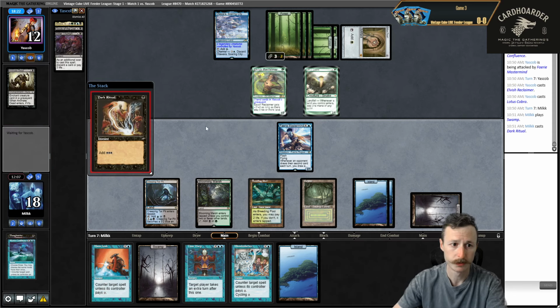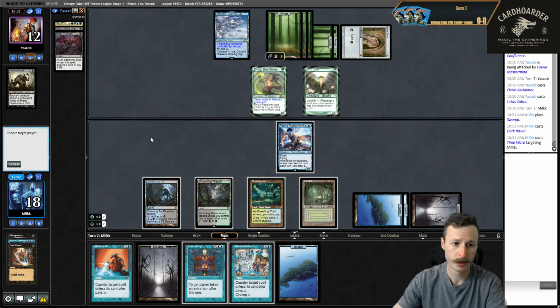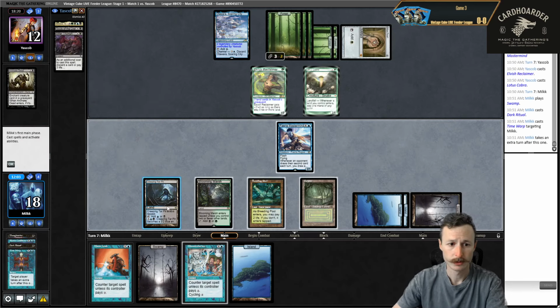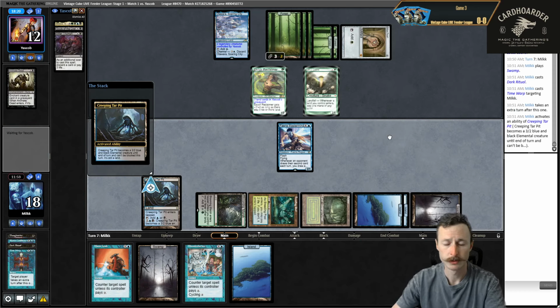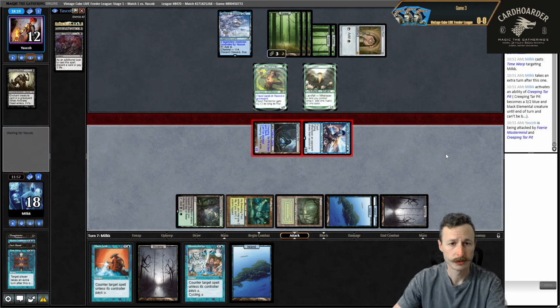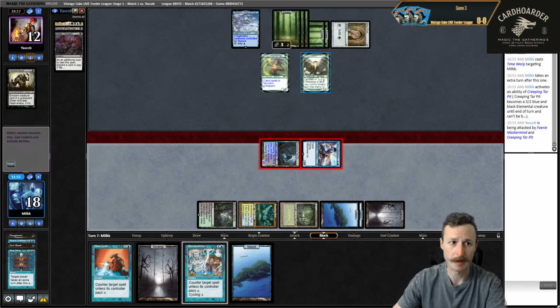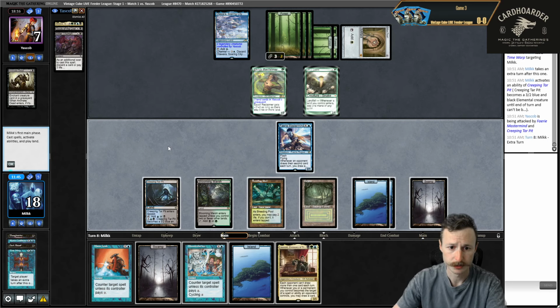Dark Ritual, Time Warp, animate, attack for 5. Because this gets the land that's tapped. They will get one black source, but oh, can they? Will they be able to cast Atraxa? Blue, green, white. Maybe they just go for that, and I get to counter it. So this might work out for me.